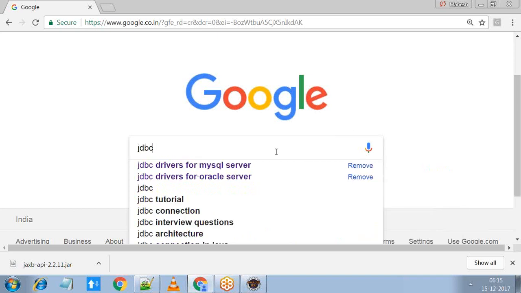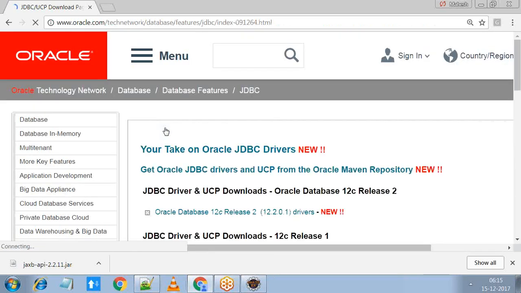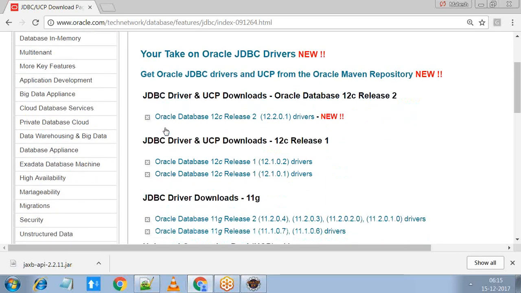So now let's check these JDBC drivers for Oracle server. This is the official site where you will find the JDBC drivers for Oracle database server.